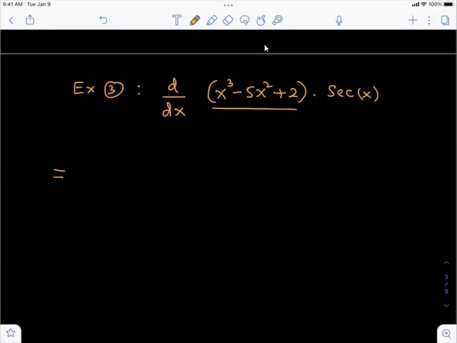First of all, I'm going to grab this function and I'm going to take the derivative. So 3x squared minus 5 times. Now, when I differentiate this, I'm going to end up getting 2 in front. So it's going to be 2x. Together with this negative 5, it's going to be negative 10x. And then plus 2, that will disappear because that's a singleton term, which happens to be a constant. So now at this point, this times secant x.